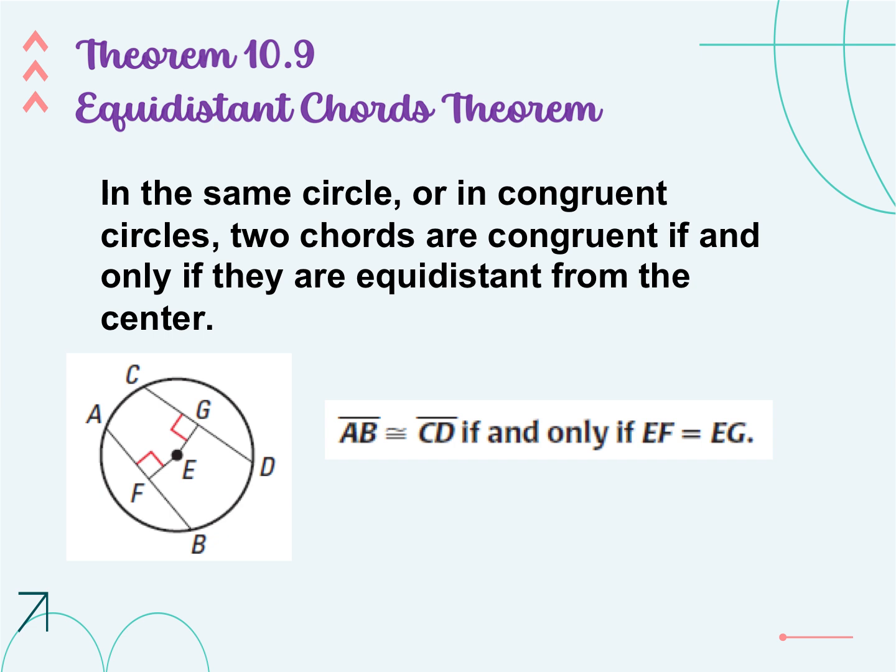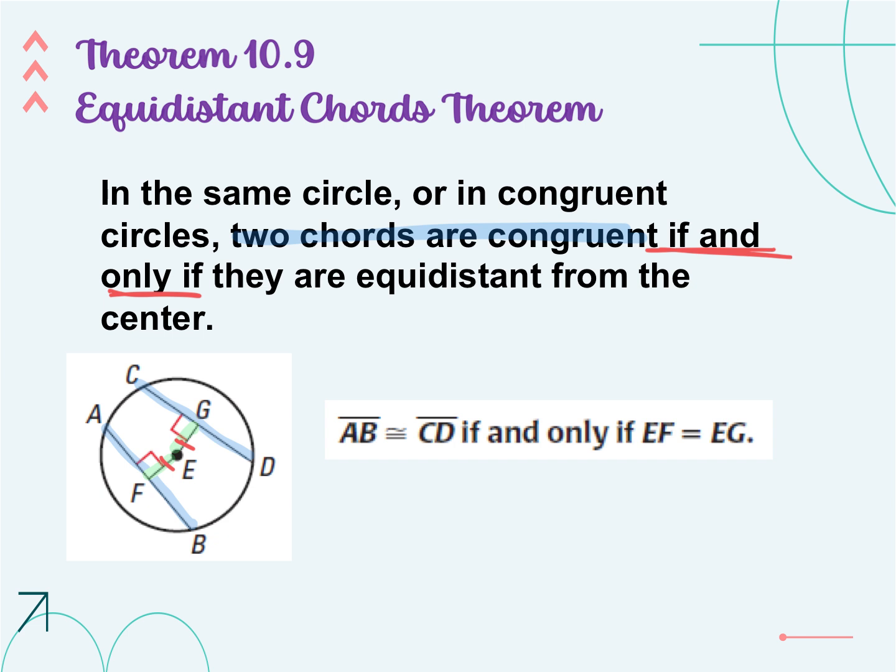Equidistant chords. We should know what equidistant means. It means equal distance, and we're talking about chords. So this one says, in the same circle or in congruent circles, 2 chords are congruent if and only if they are equidistant from the center. So looking at this diagram, here are my 2 chords in blue. If 2 chords are congruent, they're congruent if and only if they are equidistant, meaning the same distance. So these 2 lines are congruent from the center.